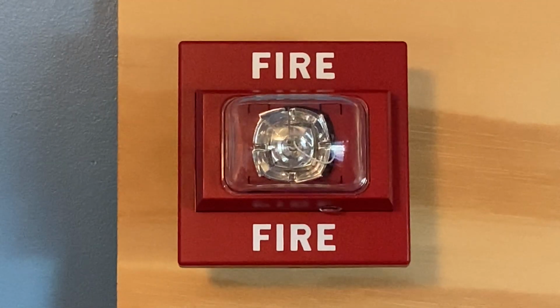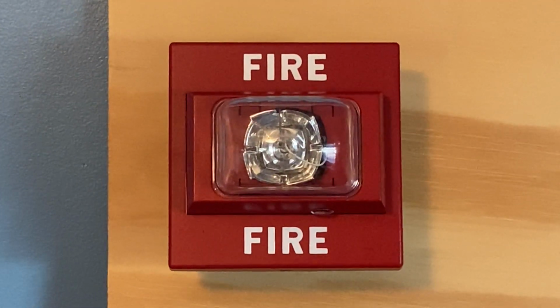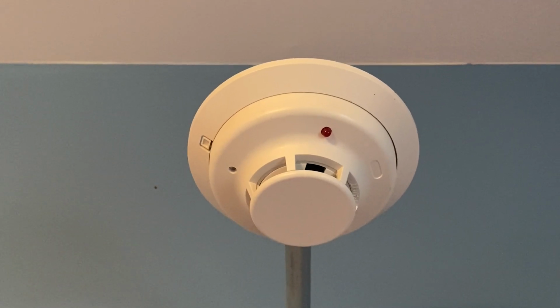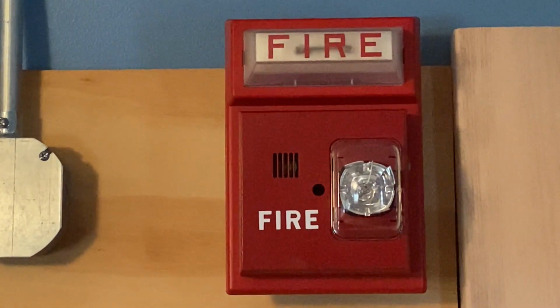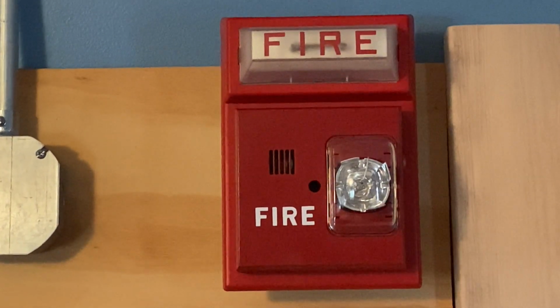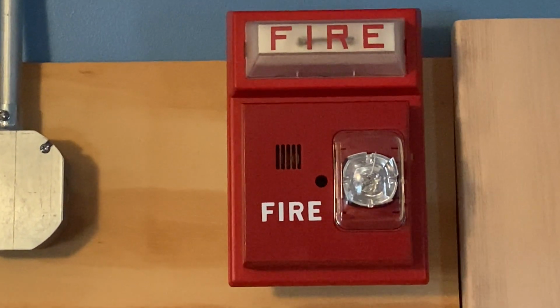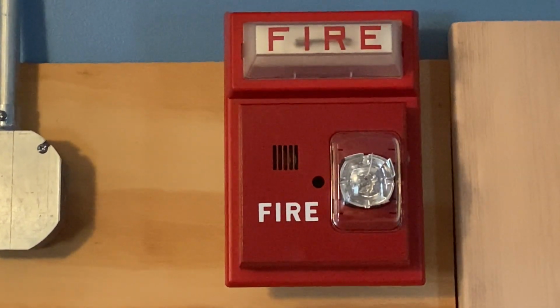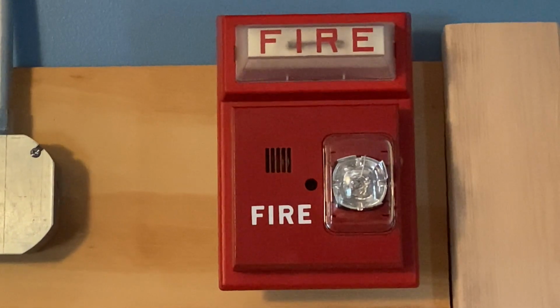For our first notification appliance, we have the Siemens UMCS, and this device sounds like a candle. For our smoke detector, we have a System Sensor 4WB. For our second notification appliance, we have a very special device. We have a Simplex strobe plate. The model of the strobe plate is Simplex 493-9101, and mounted on top of it is a Siemens UMHU-MCS-R. In this device, we're doing code 3.